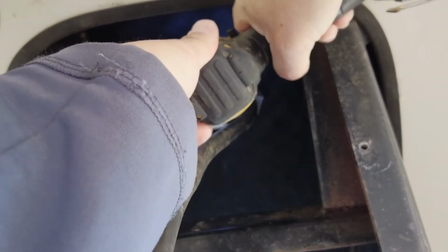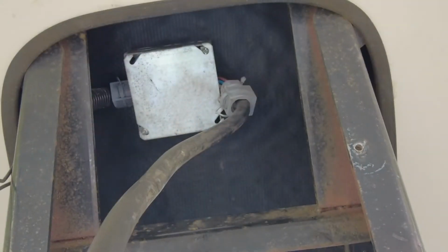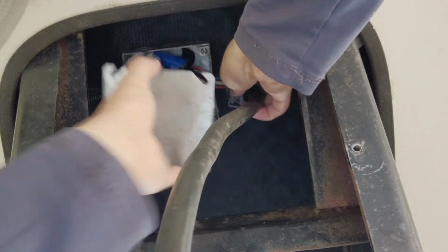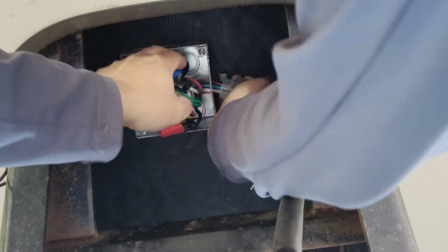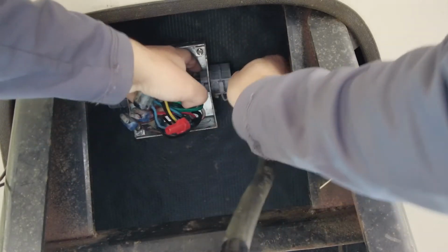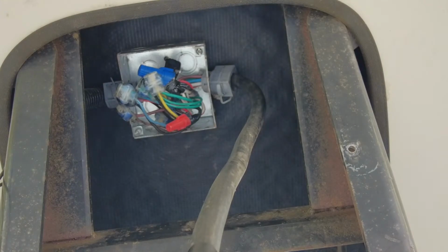So that's the first thing I did, is I opened up the wire nuts, made sure all the connections were good, and resealed them. I plan to actually add a junction box where I can crimp on ring terminals, and it has the individual wires on there, so it's a little bit cleaner and you can see where the good connections are and where they aren't. I haven't done it yet, but I can show it to you.